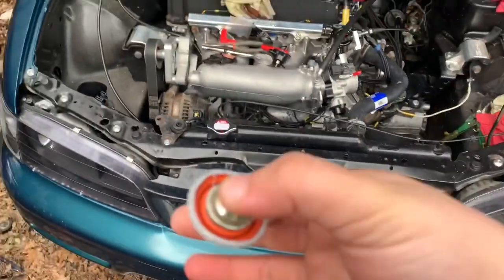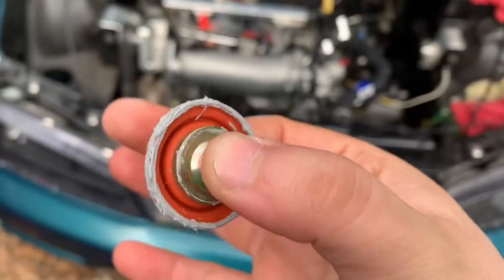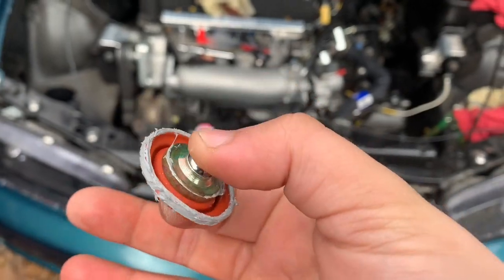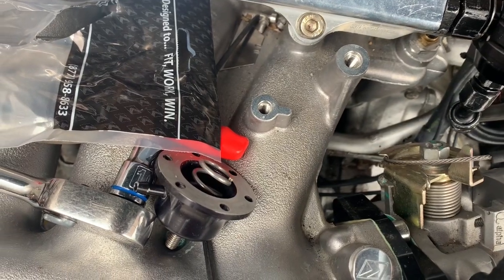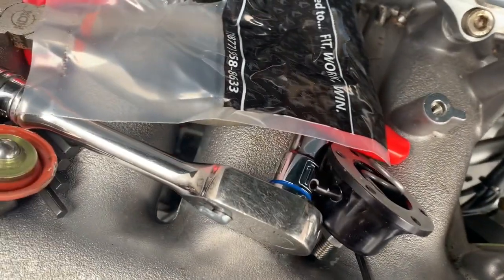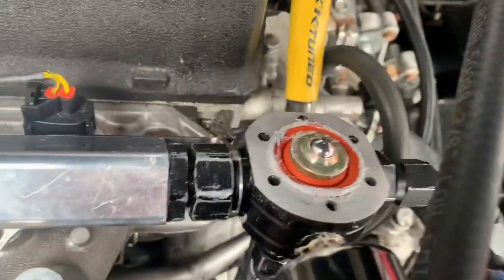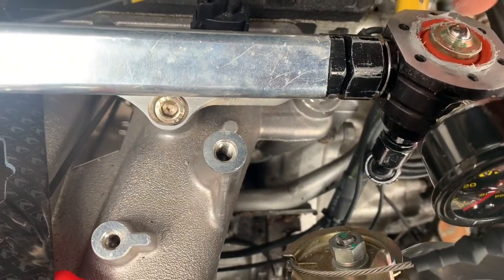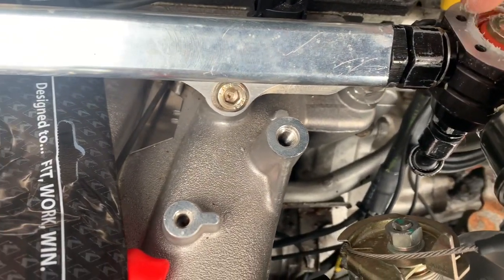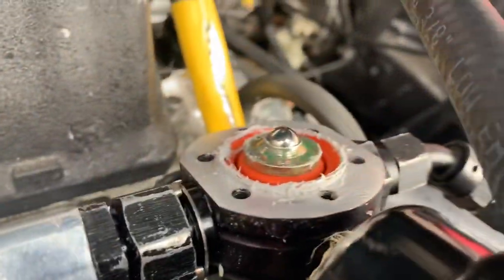Okay. So on the diaphragm, you want a nice thin layer of Honda Bond. That's what K-Tune recommends. So you're gonna wanna place it about there, like so. Just tap it around. All right. So now it should be sitting like that.